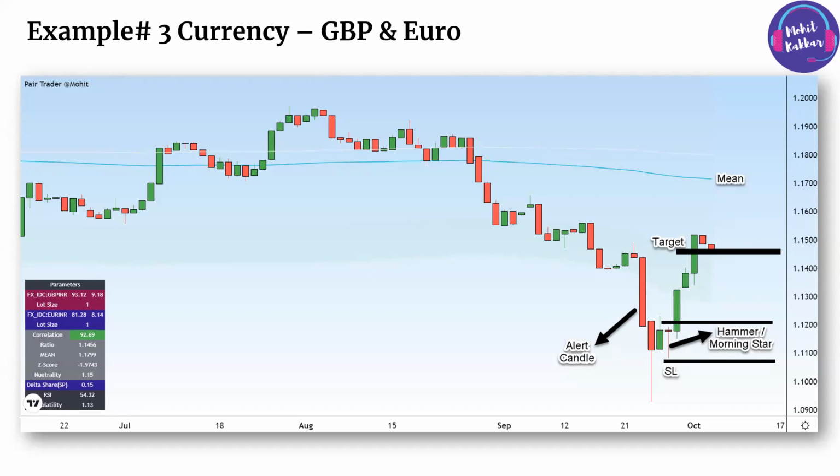This is not that I am telling, this is I'm telling after speaking to many traders who sit on the desk and are close to me. So this is one example where this went down below. Alert, this was the alert candle. We wait, high broken, hammer candle or morning star, whatever you want to call it. यहाँ पे इसका high was broken. Okay, so this was our entry, और यहाँ पे इसके नीचे ये वाला स्टॉप लॉस, वैसे स्विंग लो ये वाला है, but ये बहुत deep हो जाता है.